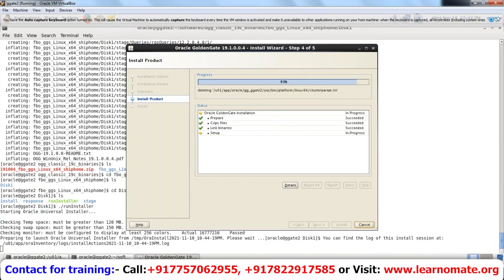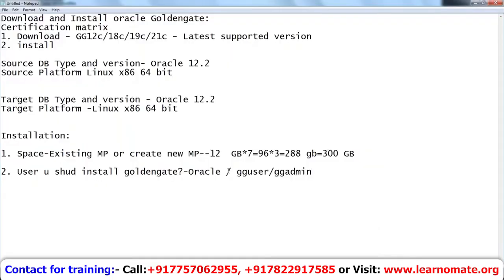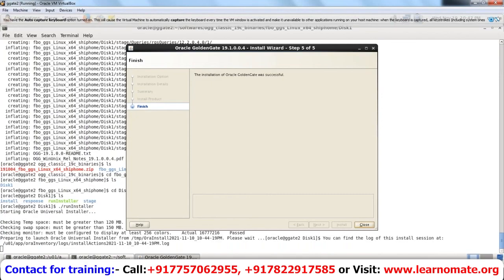So you see how quickly the installation happens. Guys, one thing I'll tell you, the installation is easy, I agree, but how do you proceed to install? What all things you need to keep in mind? Also, when you're working as a GoldenGate administrator or architect, one more question may come to you: how much CPU and how much RAM you need for GoldenGate. So be ready for these questions. The minimum you should request is 4 or 8 CPUs for GoldenGate, if you need a GoldenGate server, which is good.